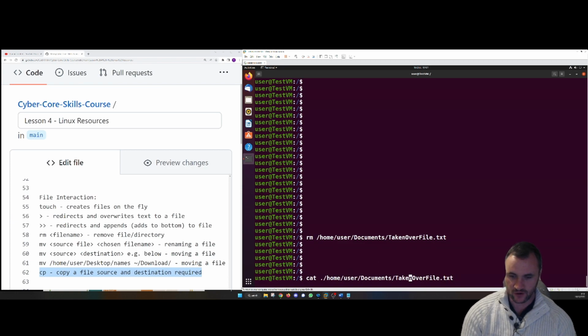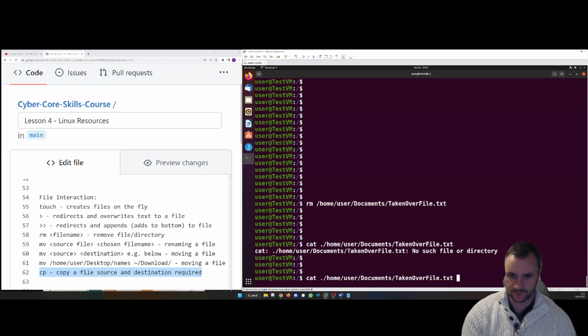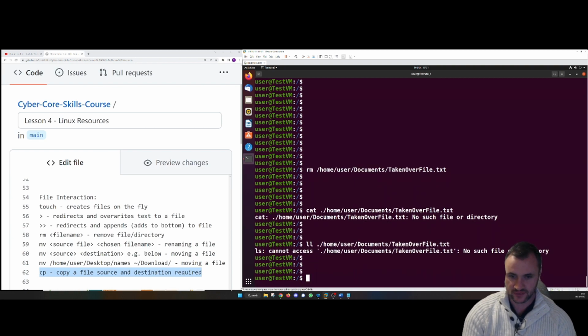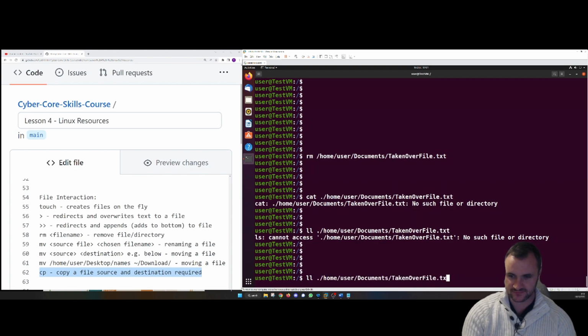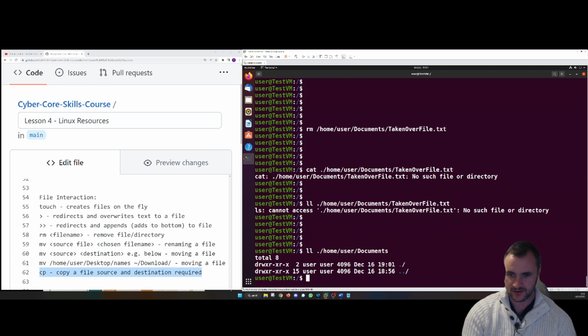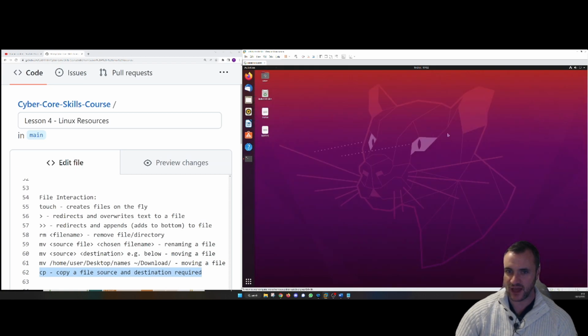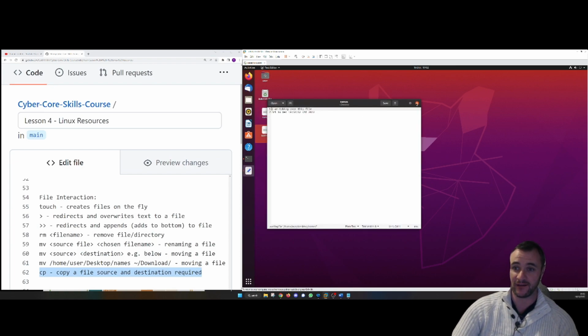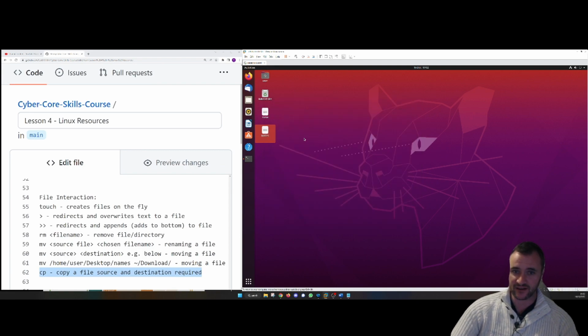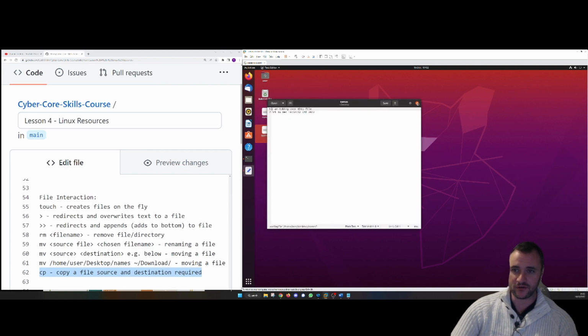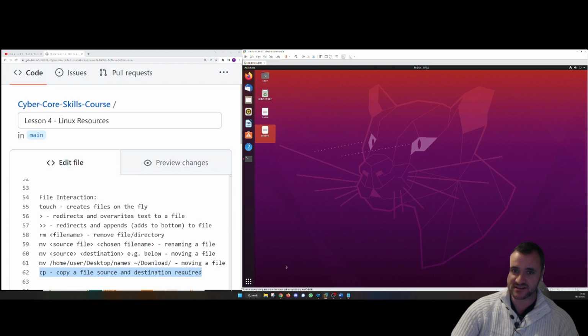Instead of doing cat, it should fail because there's no file, but I'll also do ll just to see what's in that folder. So within my documents, there's nothing. Oh, it's because we're trying to ll on a file. ll within now has got nothing. But also we've been working within our desktop area, and we can see the two files we created earlier. I hate using the GUI on Linux, you shouldn't be using it, but we can see the file there. Cool.